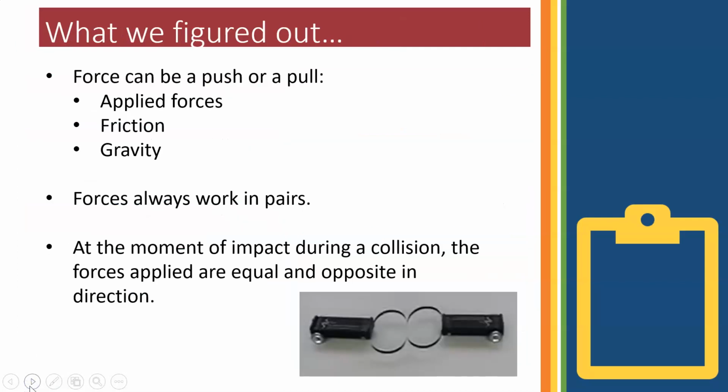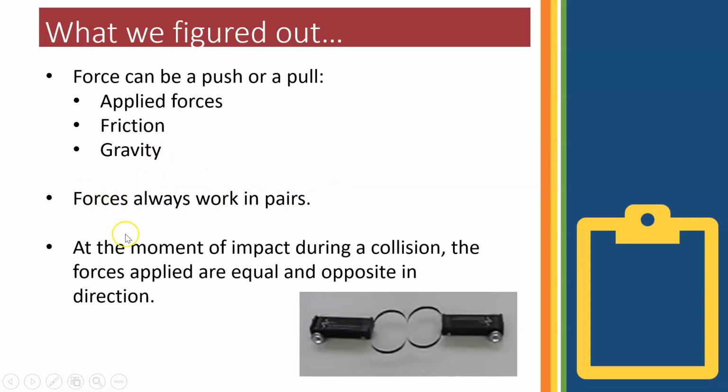Before you take the form, I want to quickly review the big ideas we've uncovered through our investigations. First, we determined that forces could be a push or a pull. By analyzing those strange events from Mosamac, we saw that there's actually 3 types of forces: applied forces, friction, and gravity.